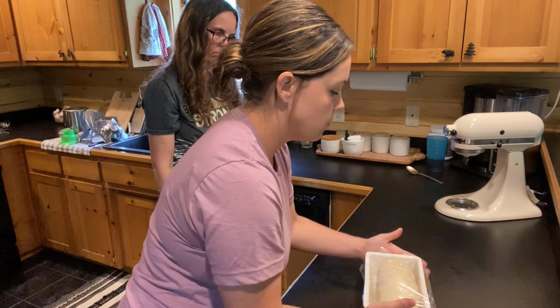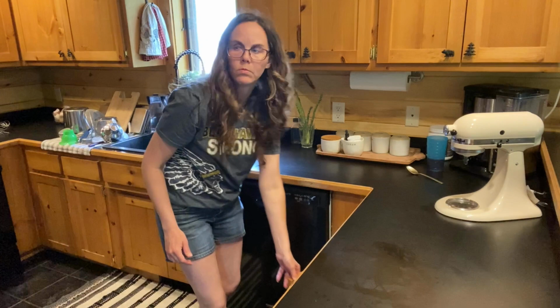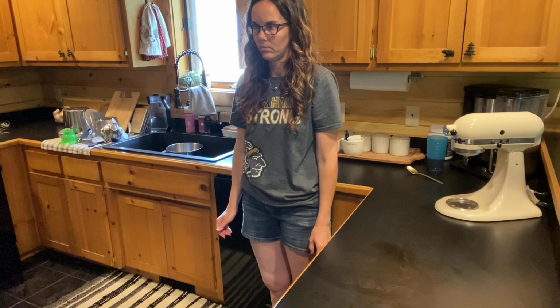So in about 45 minutes, we'll start the oven. We'll put it on 350. Let that finish rising. And then we'll bake it for 35 minutes. Ooh. And you'll have bread. That'd be nice. All right.